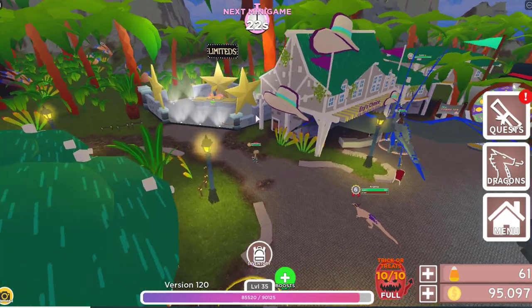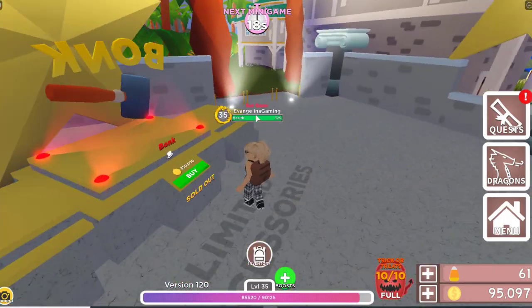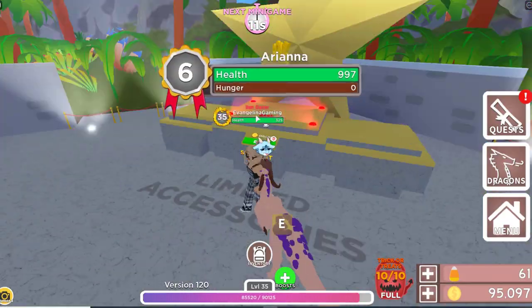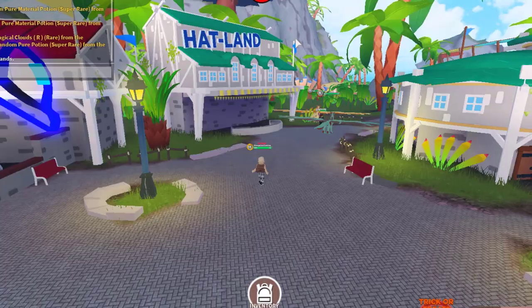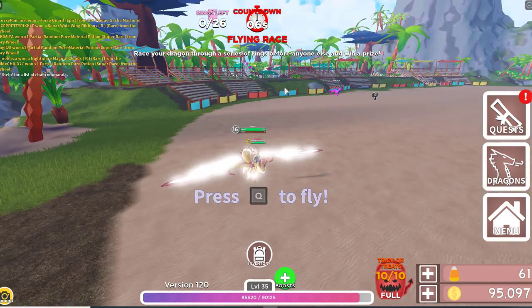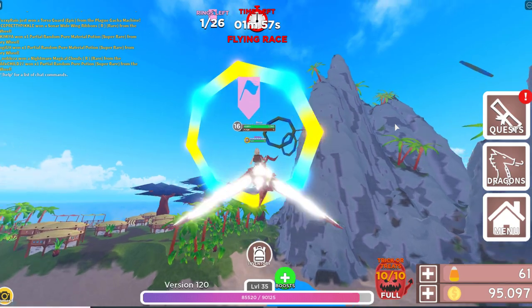There's a limited thing over here, so let's go have a look at that. Limited accessories, the bonk hammer. $350,000. You kidding me? That is a lot of money for a bonk hammer. It's 6 seconds till the next mini games. So I've just selected my dragon, which would be Rose. Is it just me? I'll take just me. Does that mean I win all the prizes?